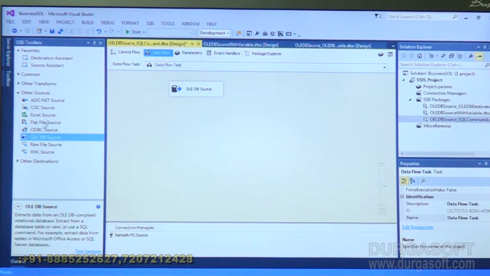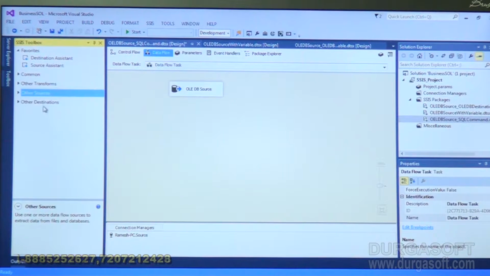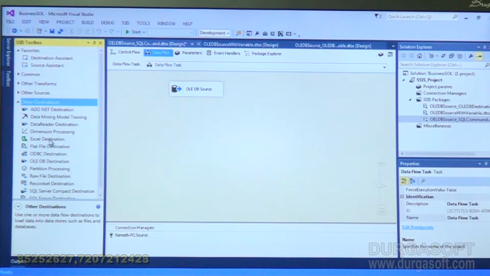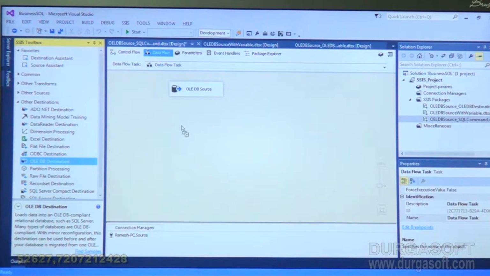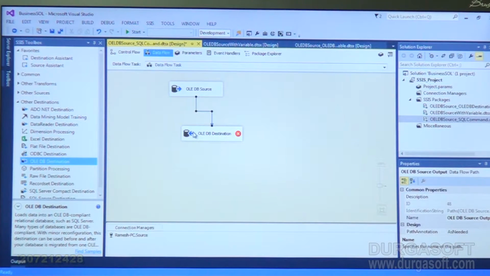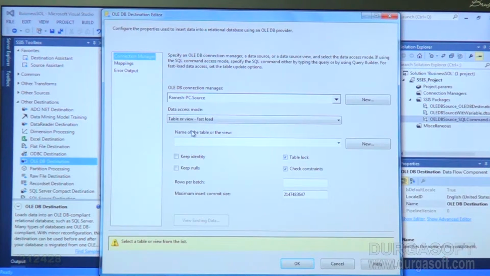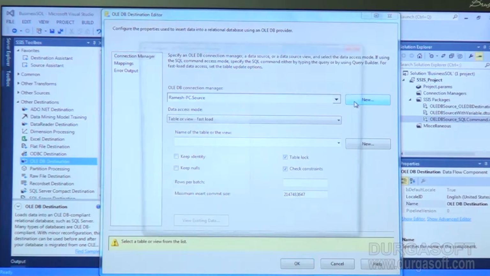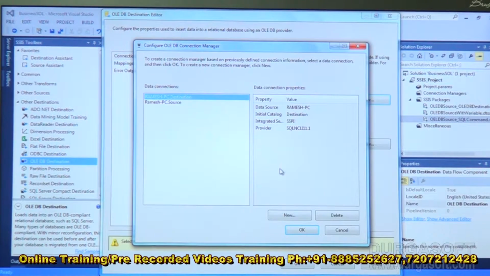Now I am taking the OLEDB destination. Link up this OLEDB source to the OLEDB destination. Double click on OLEDB destination. Specify the destination connection. That means click on new, choose the destination connection, OK.